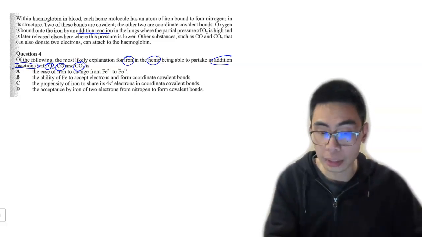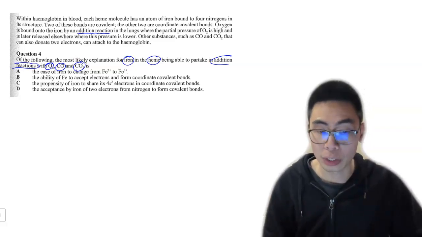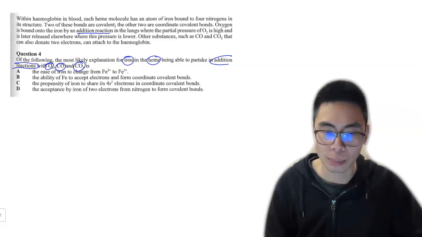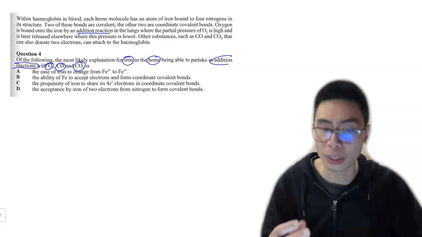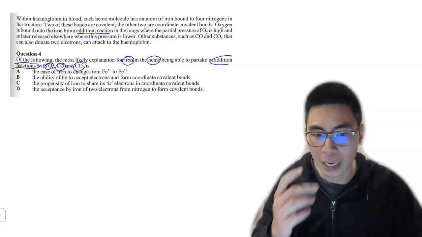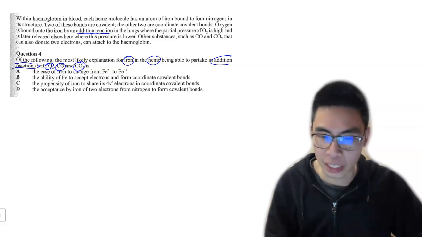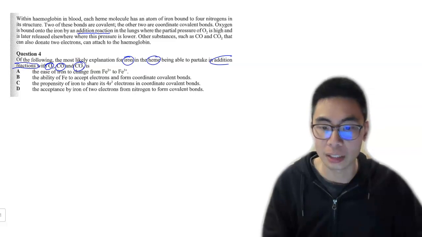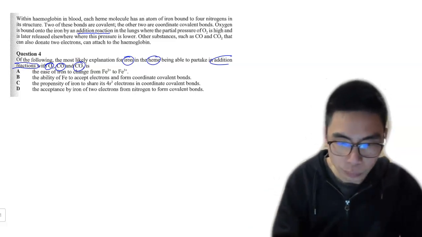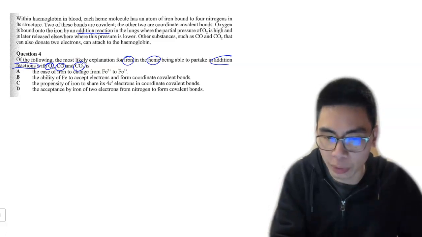I had a brief look at the options and I don't see anything talking about partial pressure, for example. I can see there's a lot of references to electrons. So right now, I haven't gotten any more information. All it's really telling me is what I already know: iron participates in an addition reaction with oxygen. So if we keep on going, what do we read? I'm going to keep reading.